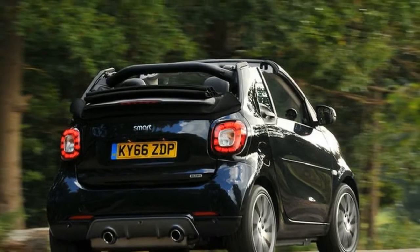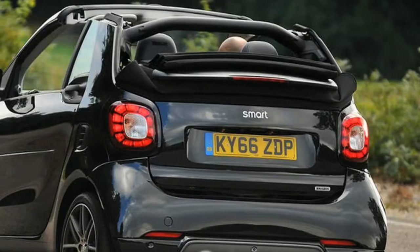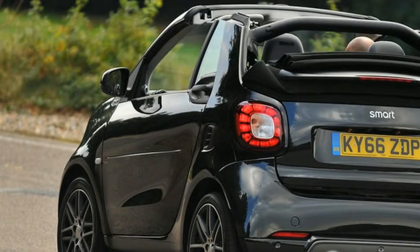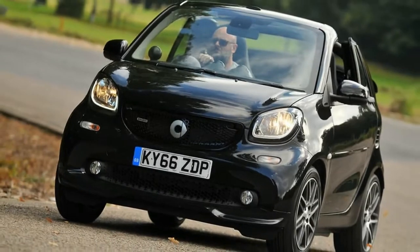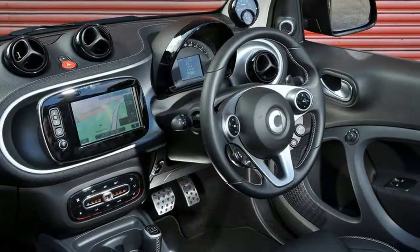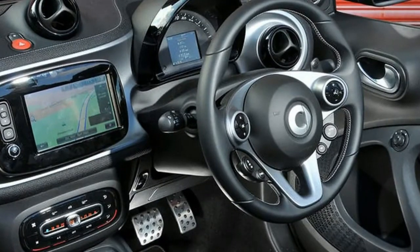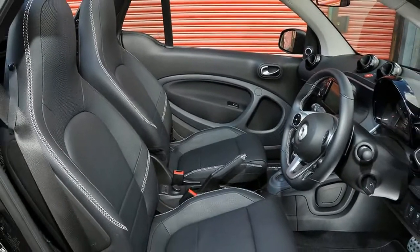If you're expecting the boffins from Bottrop to have transformed the way the Fortwo goes, then you probably don't have a very good grasp of the laws of physics. No matter how you tune something so short, tall and wide, a sports car it will not be. Yes, the Brabus feels more planted than its cooking relatives, and it can be hustled round corners faster than most other road users would expect.